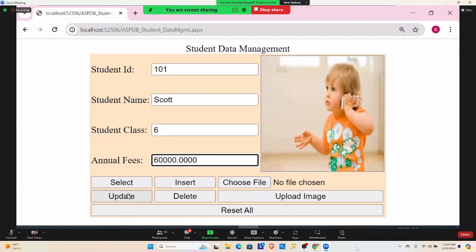Understood me or not? So for that reason, see, how are you preserving ID, name, class, and fees? By storing them in the text box and preserving it now. Same way, preserve the two values also by storing them in a session or a view state. Session or a view state. I don't recommend view state here.